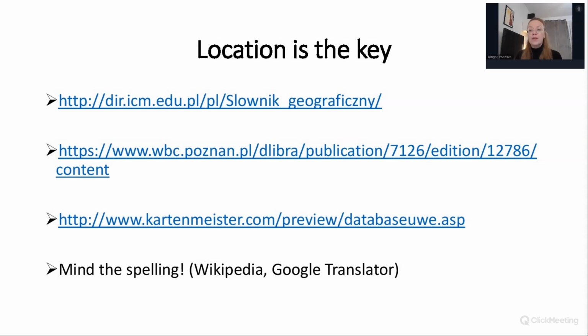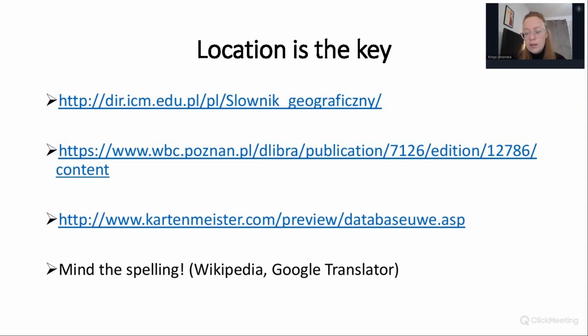But as I said, knowing the organization of the archive is very important. Having the idea how to even search for the particular document information is even more important. Nevertheless, as we always say in our lectures, as we talk with everybody who is interested in their Polish family history, location is the key. To specify where your ancestors came from, because this is how you will find out where the records are stored, right? In which particular archive.